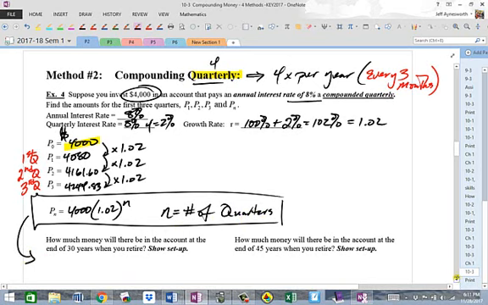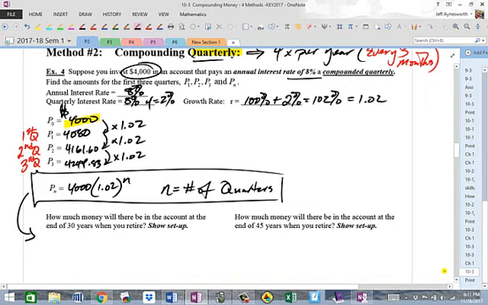Check this out. How much money will be there in the account after 30 years? Well, since n stands for a number of quarters, because they're 3-month periods, we've got to figure out how many quarters there are in 30 years. So the very first step is you got to figure your n value. Now we know there's 4 quarters per year, so you got to take 30 times 4. That's obviously 120 quarters in 30 years. So we got to find P sub 120, not P sub 30.